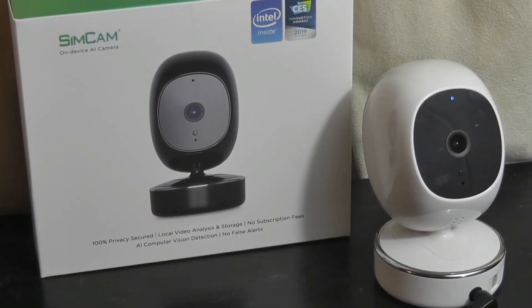So that's SimCam. It's a really interesting home security camera that I think will definitely be a new standard for hardware moving forward. I think more and more next generation security cams will come with the Intel Movidius chipset inside, because it is so fast and accurate at machine learning, training and recognizing people's faces with high accuracy. It's really simple, straightforward, and easy to use. Whether cloud storage will go away completely, I'm not really sure.